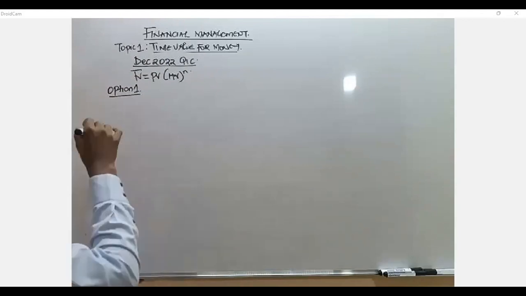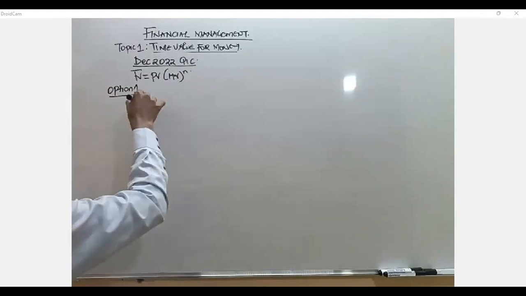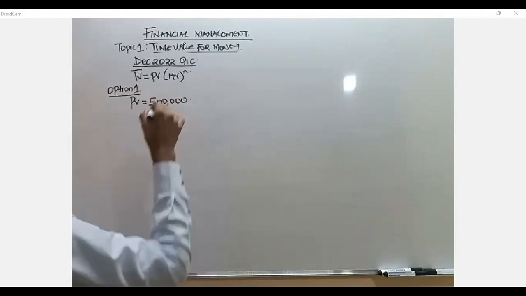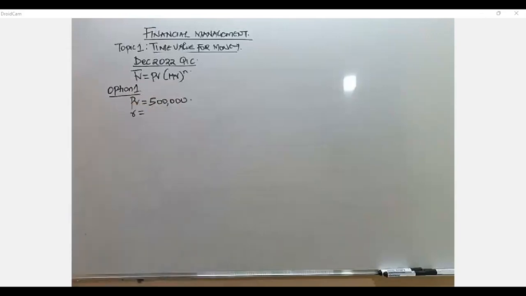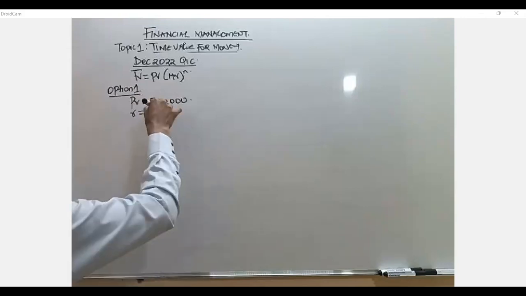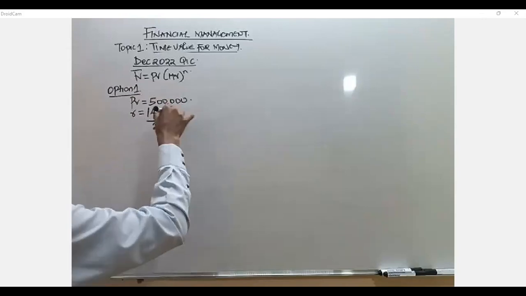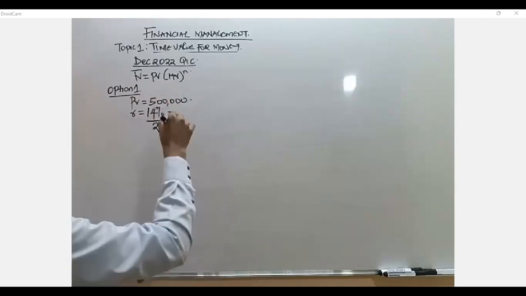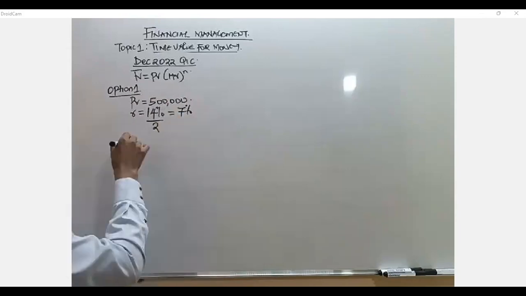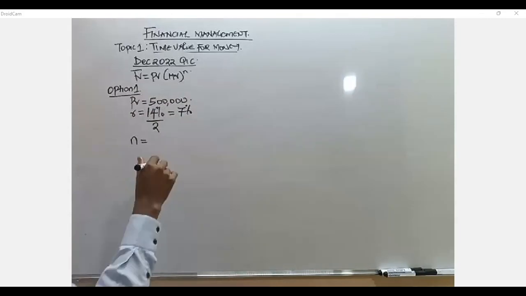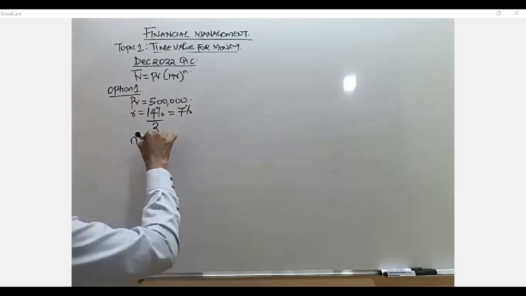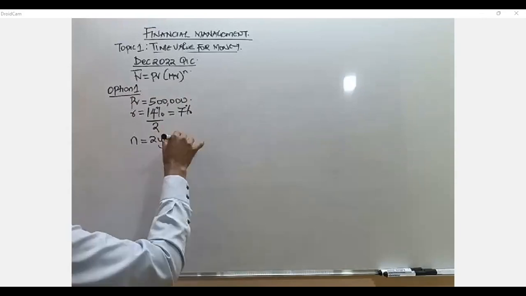I just want to determine my present value, which is 500,000. Then we need to determine our rate. We are told it is going to be paid semi-annually, but the rate given is 14% per annum. You just divide by 2 to get the rate for half a year, which is 7%. Then the number of periods will double, because per year you are going to get interest twice. The investment is for 2 years, so it will be 2 years times the number of periods per year.